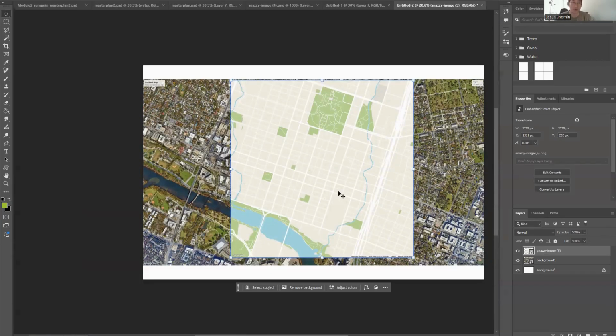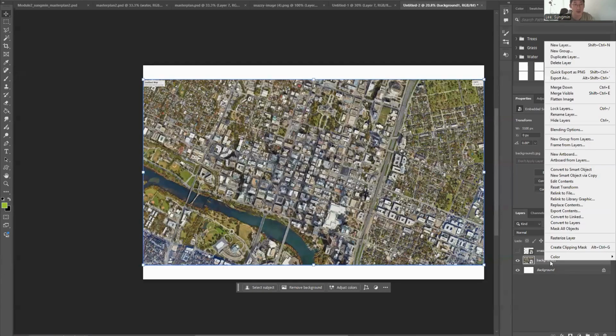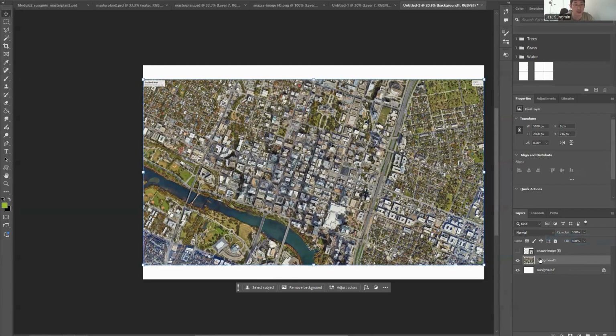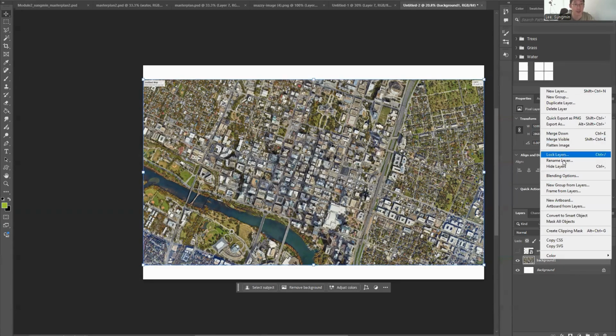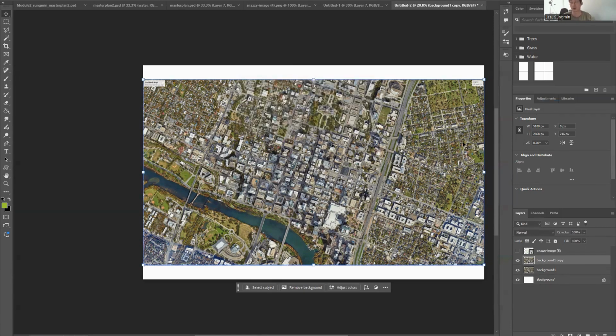Now we do want to make a little bit of an item. Firstly, I do want you to unclick, make it invisible for the Snazzy image. And for the original one, firstly, you might want to rasterize the layer. And I do want to copy this one, duplicate. So now the setting is similar to what we did for site analysis. Firstly, I do want to change levels.